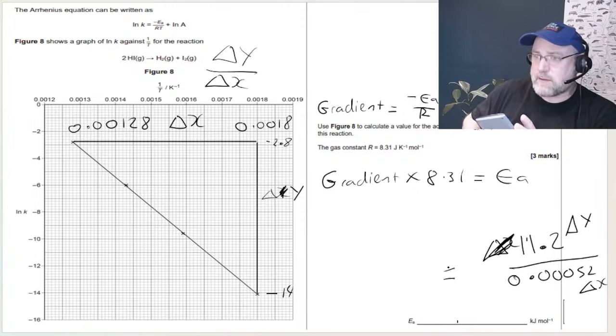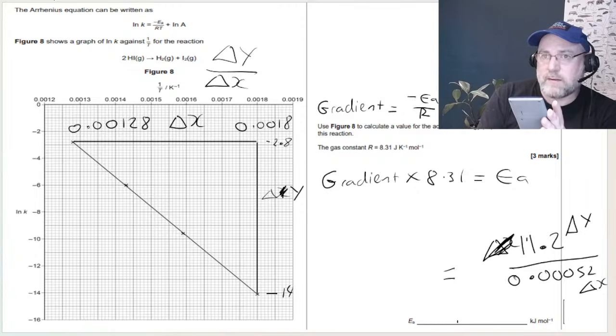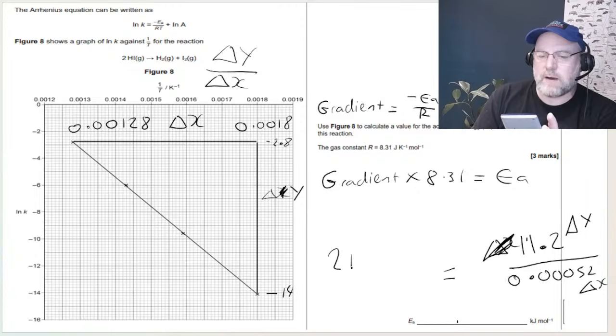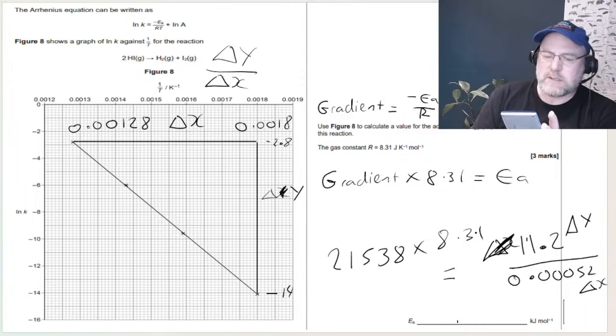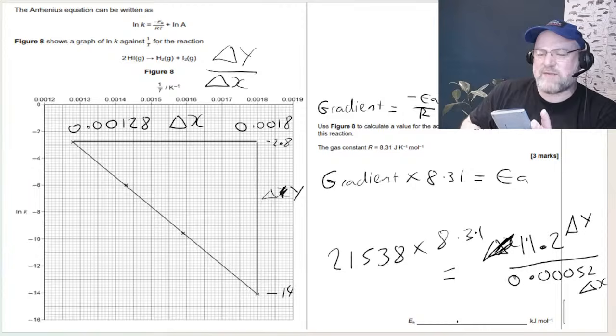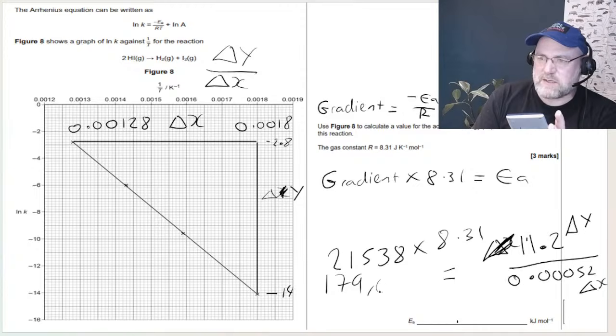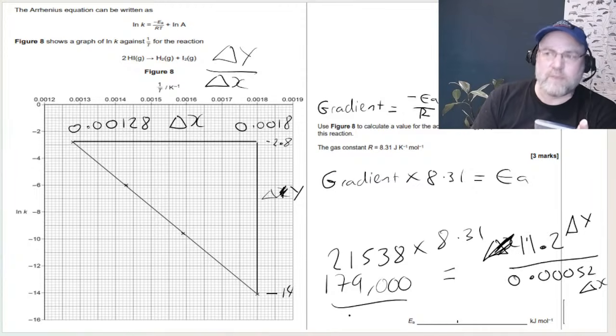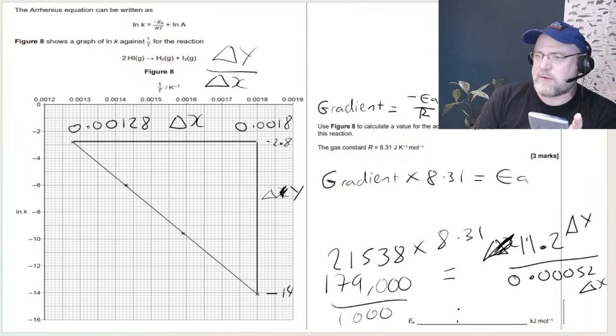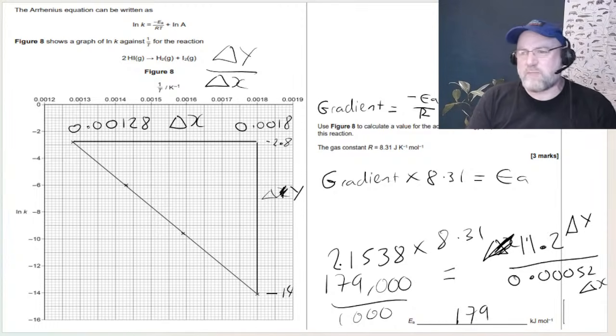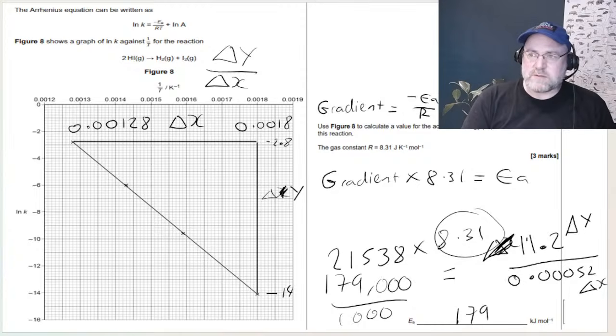You know what it is? It's tiring work, man. I did a 4 hour yesterday, so honestly, I woke up this morning and I had tuition and I was like sponked. Times 8.31 equals that, basically 179,000 I got. And then I'm going to divide by 1,000, so 179. I got roughly that, and so the answer is going to be roughly 179. They'll give you a range because everybody's will be slightly different. Obviously I forgot to do that, so there we go.